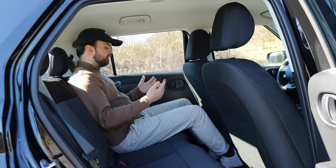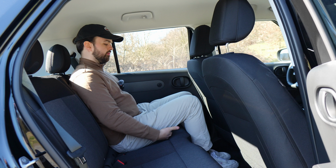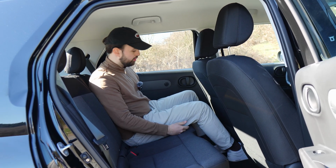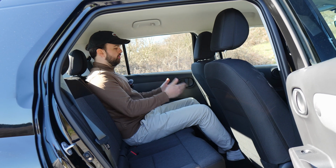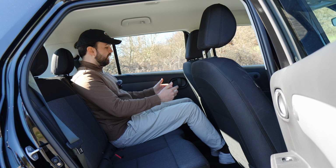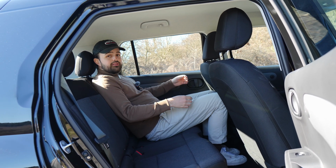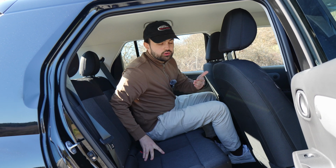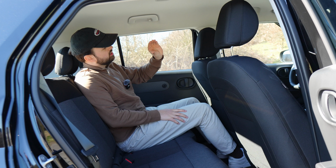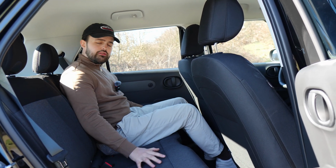And now sitting in the back, you will definitely notice that the battery is below the floor. You can see if I'm sitting straight, my upper thigh is going to be fairly high off the ground, but I can put my legs fairly well below the seat in front of me, adjusted to me, 5'11" or 1m80. And the seats in front are also a little bit squishy, so I can put my knees in there a little bit more if you are a taller person. When it comes to headroom, I have around this much space, I don't know, 6-7 centimeters, somewhere around there. Seats are also fairly comfortable.